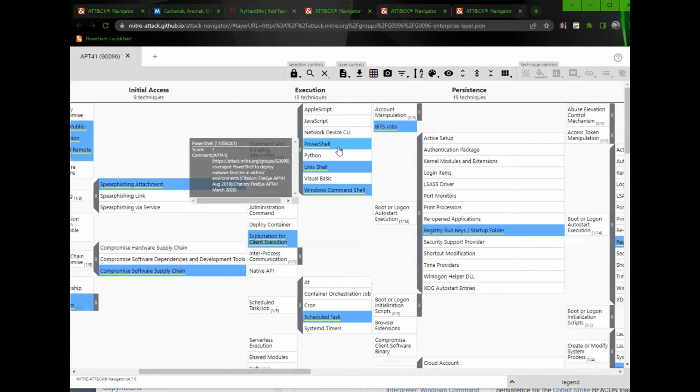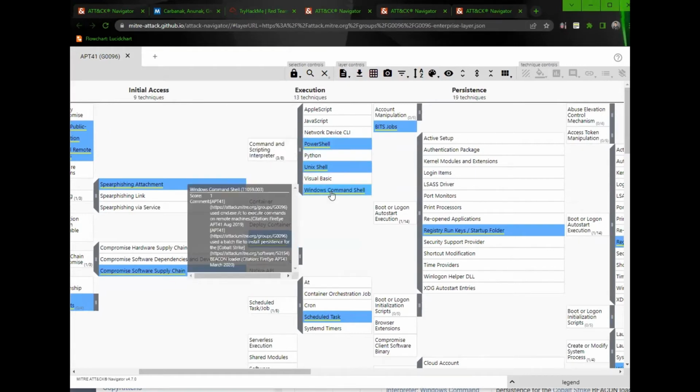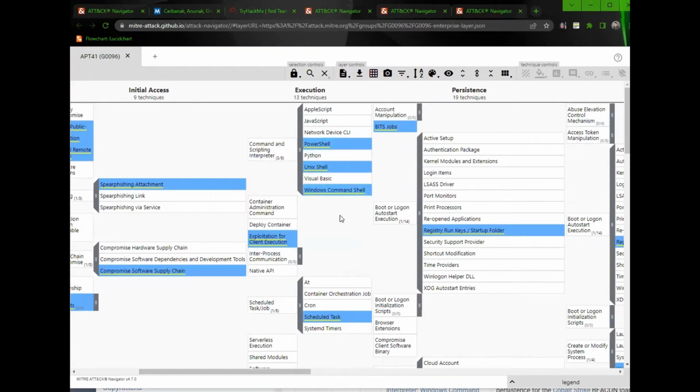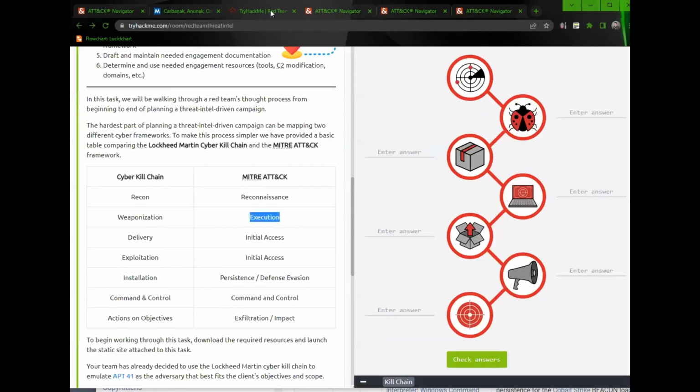Now, interestingly, you can actually pick any of these options in blue. Any of them would probably be the answer because we can see APT41 uses PowerShell for the execution, aka weaponization. The interesting part about this is that we can just input PowerShell here.